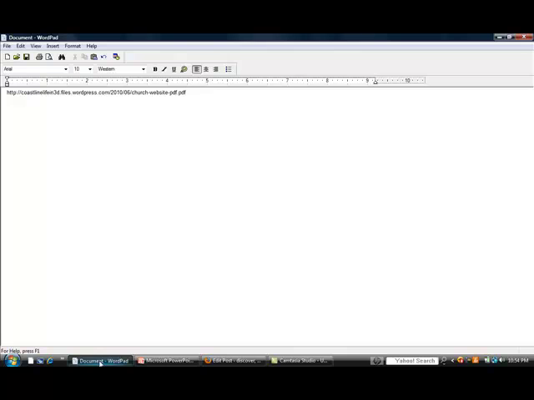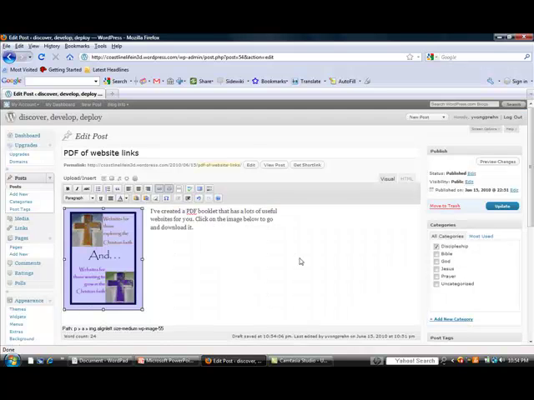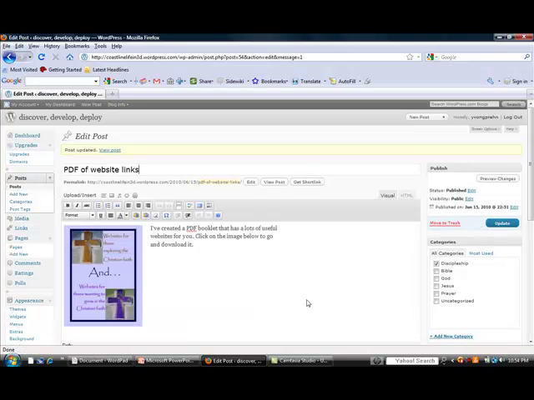I go back into my WordPress document. I select this and I paste that into the box. You can open it in the same window or whatever you want to do. And now I just say link to PDF download. We update it. And then now you have to do both. You have to update it there and you have to update it here. Now then, it doesn't look any different, but let's now go back to the home page.